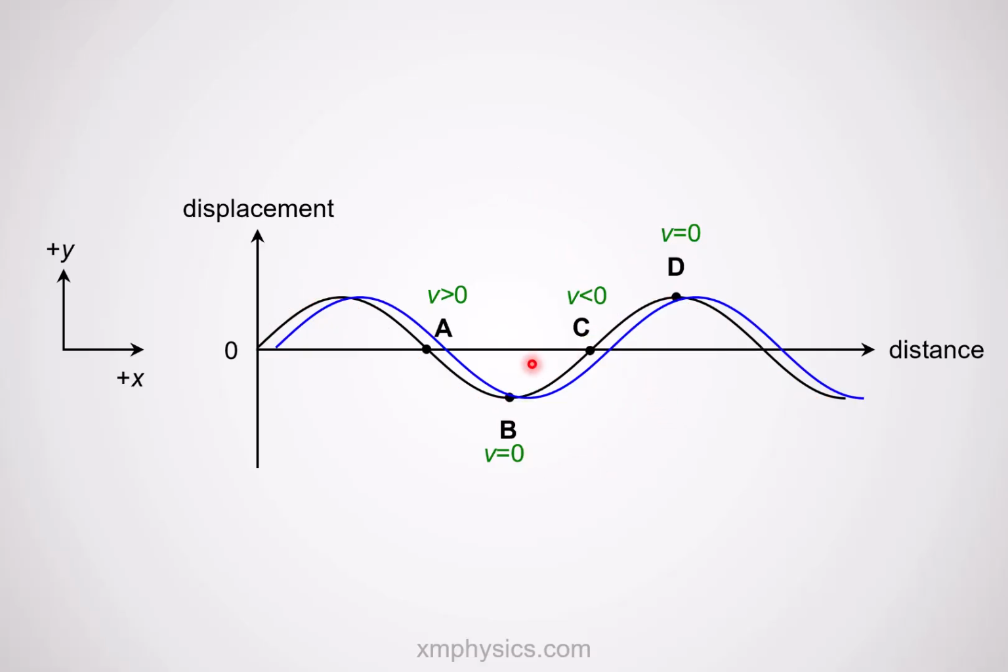So my advice is to use this animate-the-wave-profile method only to find out the direction of motion at points that are not at the extreme positions. For points that are at the extreme position, just know that the instantaneous velocity is zero, since they are at the extreme points of the oscillations.